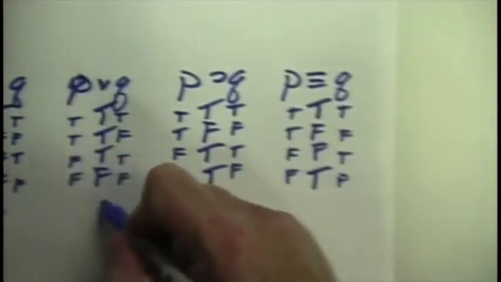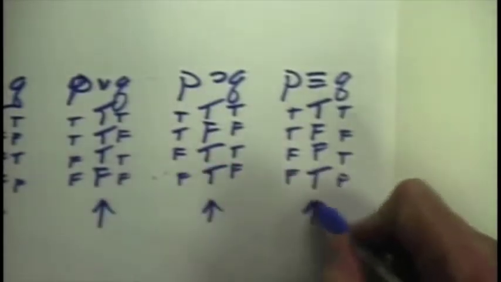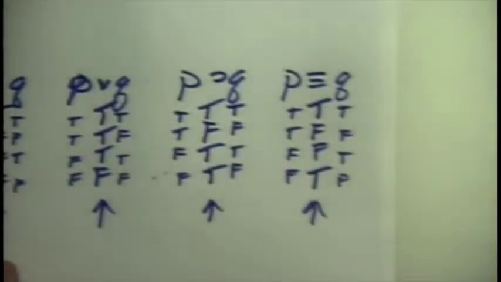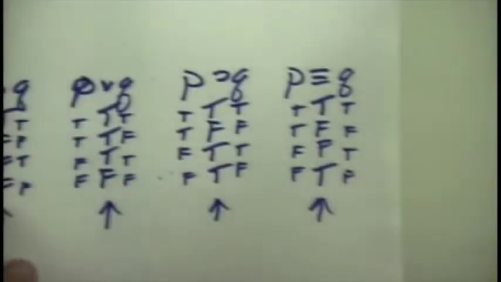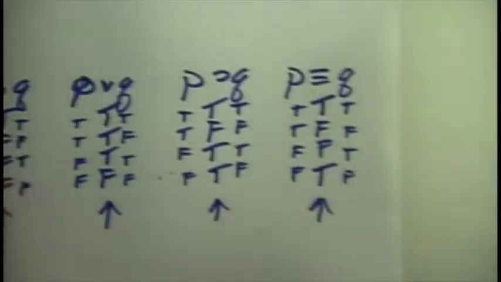Notice that this column, this column, this column, and this column are all different columns. Why? They're different kinds of truth functional compound statements. You'd expect that. So they're not interchangeable. We can't use and, or, if then, and if and only if interchangeably, because when we do, we fundamentally alter what type of statement's being asserted.